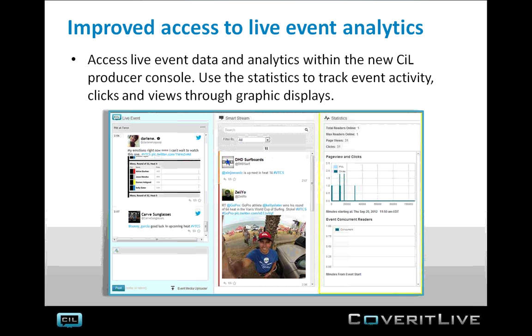Additionally, we've also made a number of other settings and features that have improved the user experience and are more accessible and easier to update through the actual console experience. So at this point, I'd actually like to walk you through some of those and demo some of those.